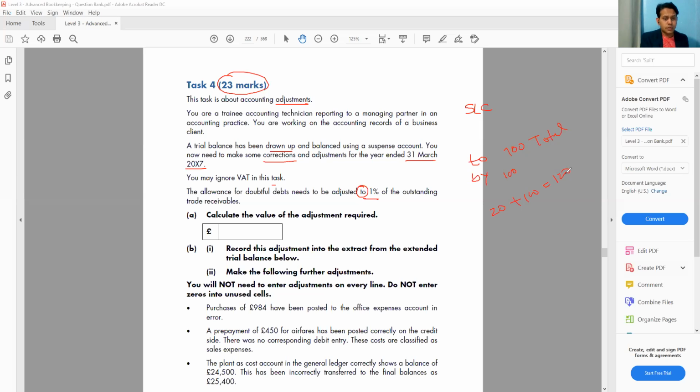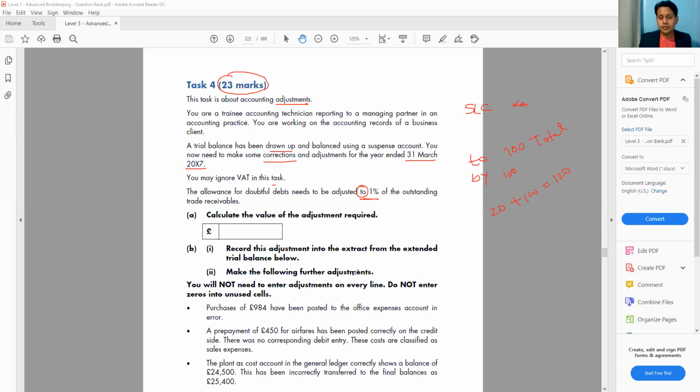Now, the next point we have here is adjusted to 1%. When you calculate the doubtful debt allowance, obviously you have to calculate on the sales ledger control balance. So we have to know how much is the total outstanding balance from the sales ledger control, from the trade receivables, and from there we have to calculate how much the allowance is. Now, there are two things. There is always some allowance in the financial statements because you already calculated some allowance in the previous year, and that moved to the next year and next year.